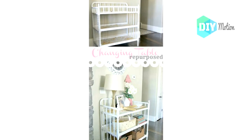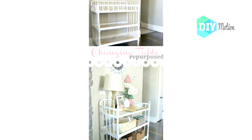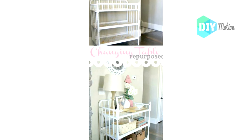13. Gorgeous DIY entryway table. Just a coat of paint or stain will turn that unused changing table into a gorgeous and functional entryway table for holding all sorts of things.